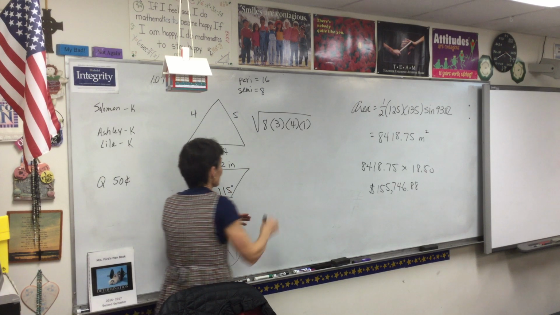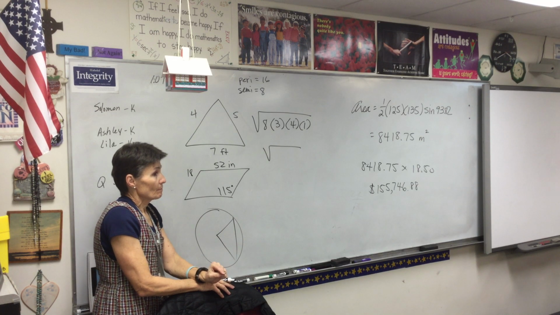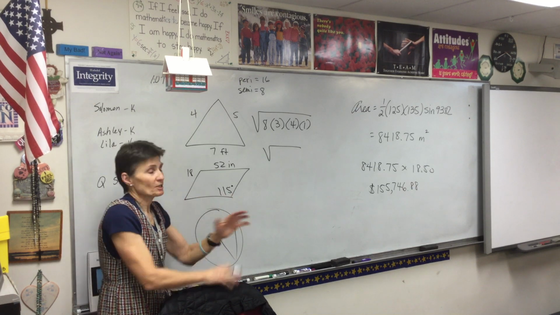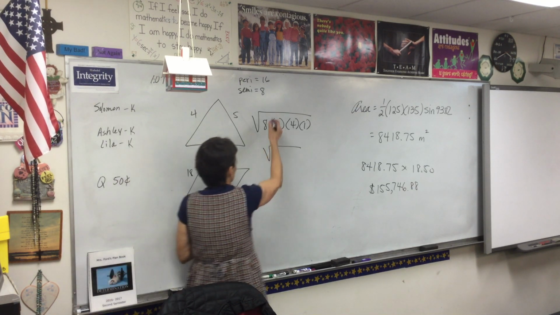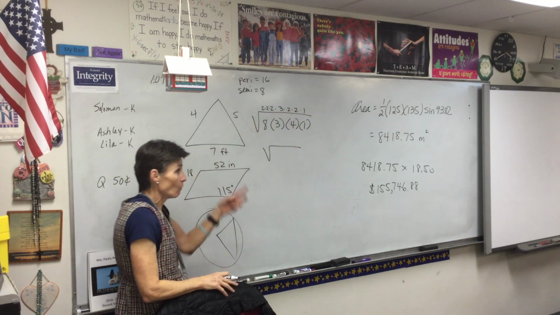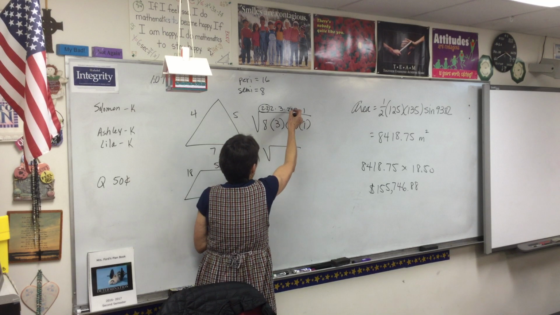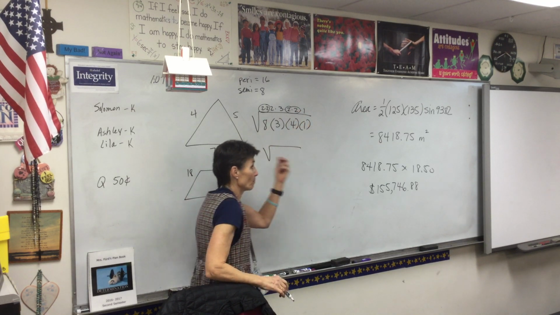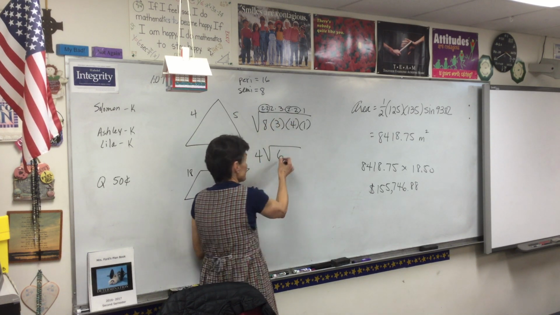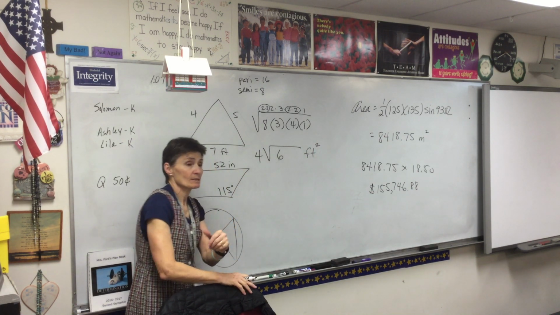Now you can multiply all that together and get the square root of some big number, but then you're going to break that number down. So I might as well break it down right now, but that seems to confuse some people. As long as you can just get it broken down. I'm going to go ahead and break it down this way, right here. And then what am I looking for? Groups of 2. So I've got a group here and another group here. So I'm going to bring out 2 times 2, and I have to leave in 2 times 3. So the answer to the question is 4 root 6 square feet.